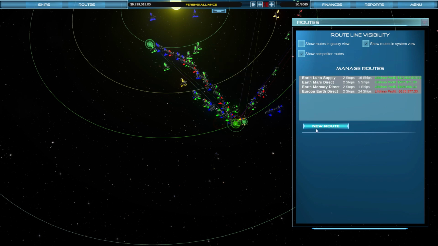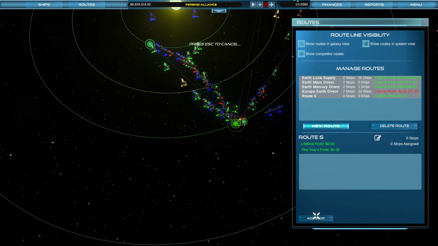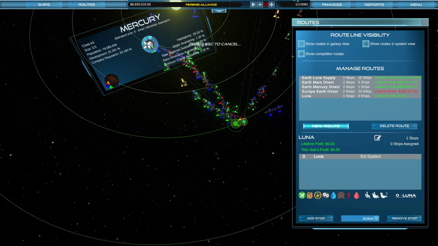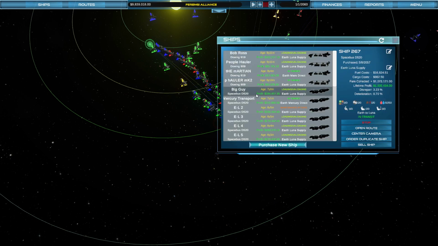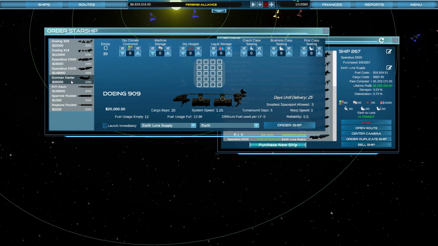I want a new route. I want this new route to go from the moon to Mercury. And you're going to be delivering machinery with this new ship. We're going to go with this little Gorman Darter guy, and we're just going to load you up. You don't have food to supply.